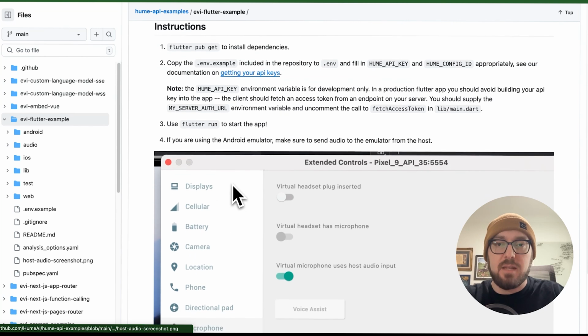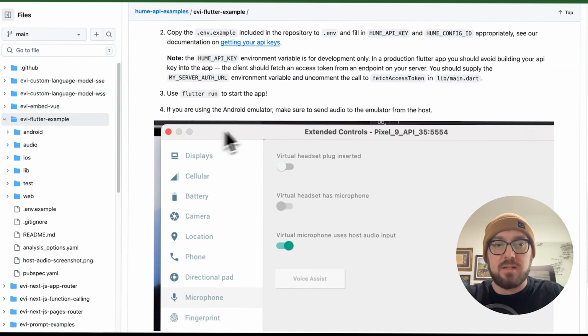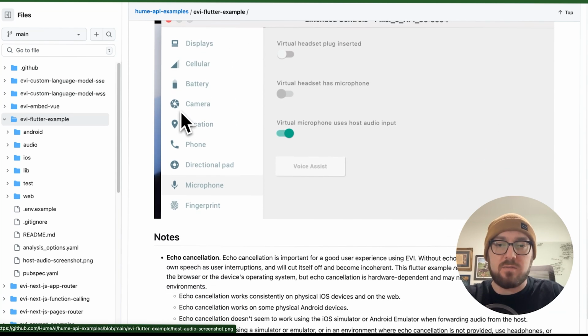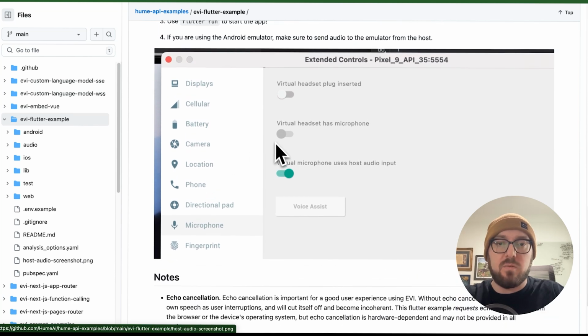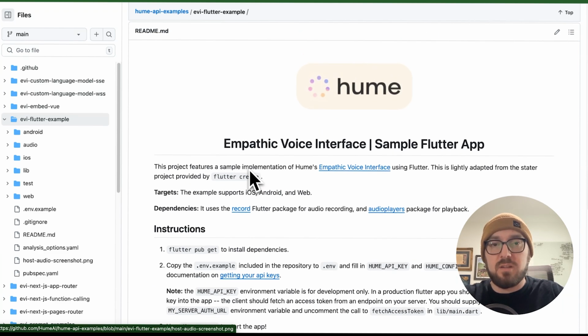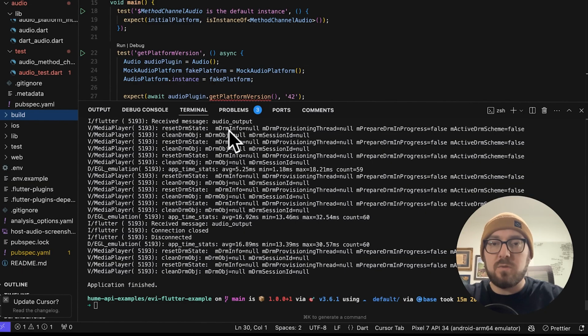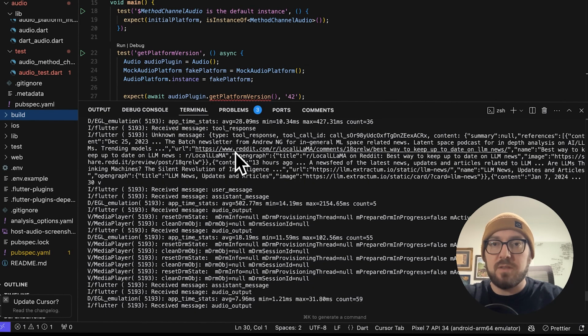So what we're going to do is we're actually going to pull this down, where we'll get it set up, and we're actually going to run the emulator. I'm going to use it on an Android device because that's what I've been leveraging lately. There's nothing that says you can't use iOS or even the web. And another thing is, if you're using the Android emulator, you want to make sure you have a virtual microphone and follow these instructions. But really all you have to do is clone this down, and we're going to jump over to the project and see. So all we're going to do is we're actually going to just run this.